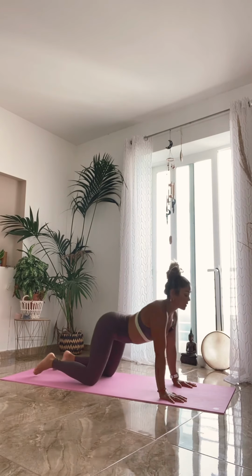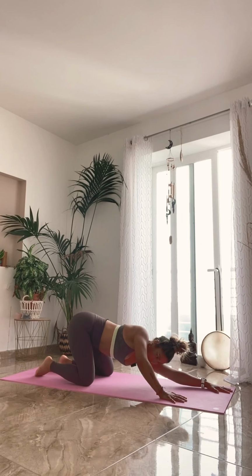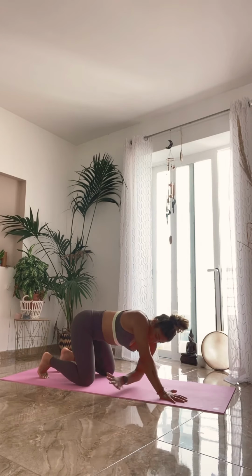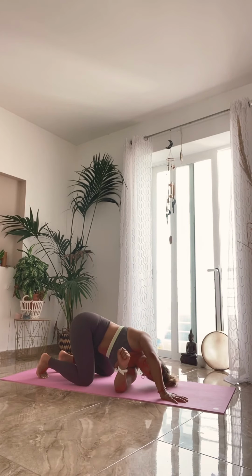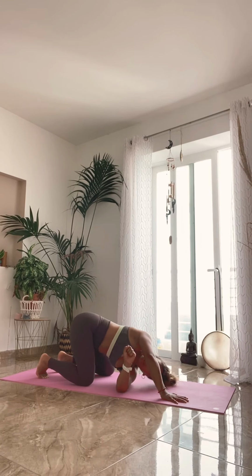and release. Left arm forward. Left arm through. And up.